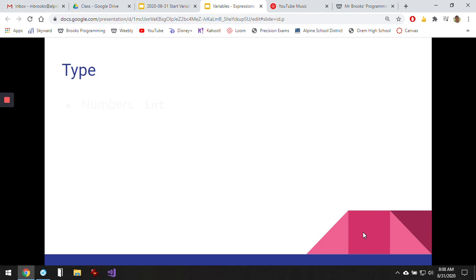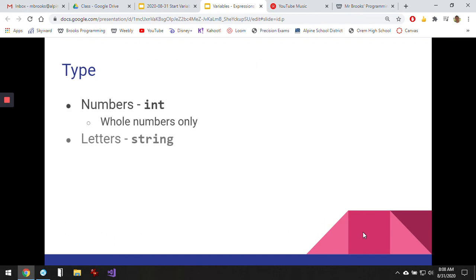No hands? Types: we've talked about int, which is whole numbers only, and string, which is letters only. A string is enclosed in double quotes, except for this special one, which is null, all lowercase. I'm going to show you how all this comes together in just a second. Null means I'm storing nothing here.